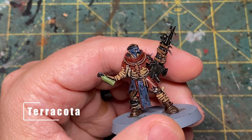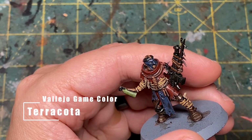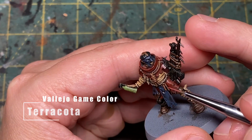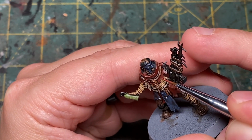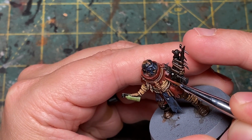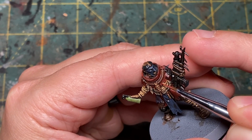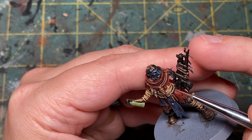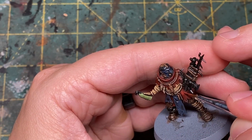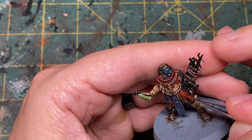And we'll start by going back to our base color, which was our Terracotta, and we're just going to be looking to do an edge highlight here along the edges and also on the flatter areas where light would be hitting the miniature. In this and future steps, you will want to try to avoid the recessed areas where that wash has settled. This is quick and easy to give some tonal variation to the miniature.